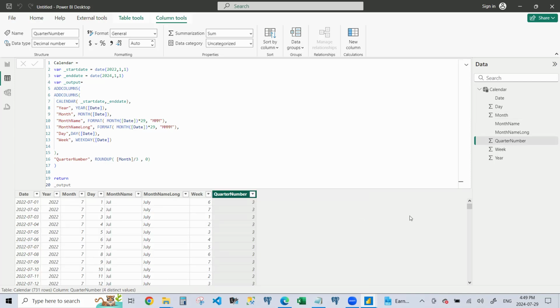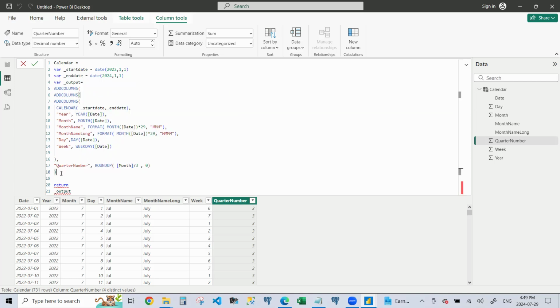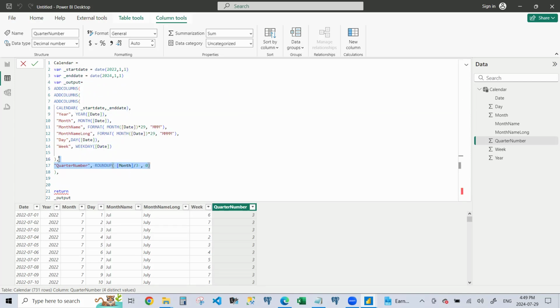So that's how to create a very basic calendar table using DAX. Of course, more customizations could be made to this table. For example, if we wanted to add a format to our quarter as well, this is feasible.